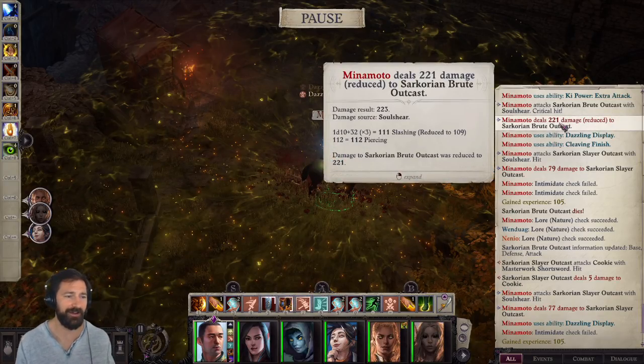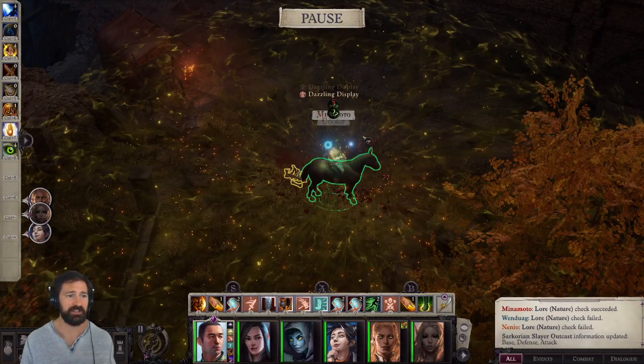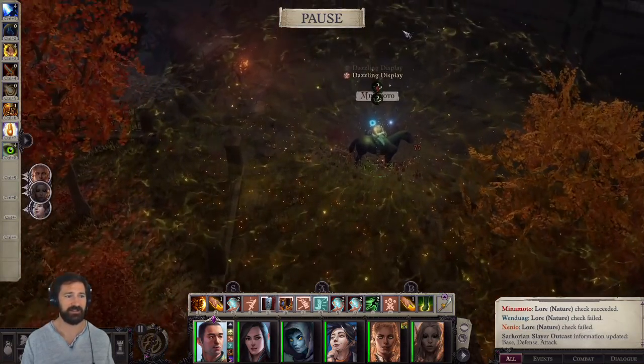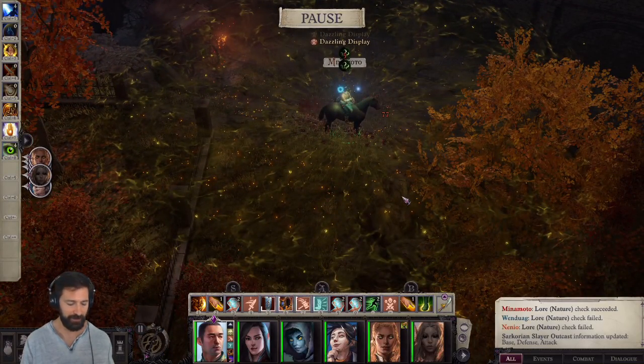Holy crap. That was a 223 crit at level 11. I like it. And that's the thing about glaives, is that they might not crit often, but when they do, it's very noticeable. Somebody, please make me a mod. Make a mod so we don't have to look at this horrible, dazzling display animation every time we kill something. All right? Pretty good at level 11.